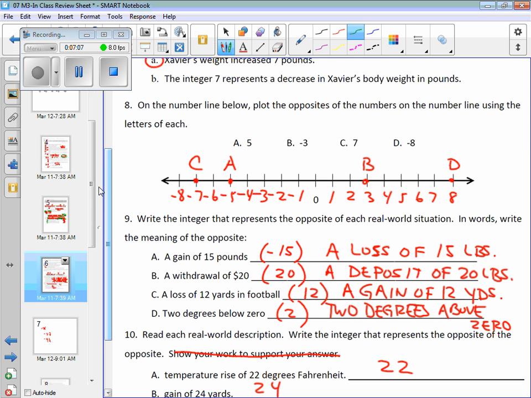That's why, guys, listen, read the directions carefully tomorrow. Sometimes they ask for opposites. Sometimes they're going to ask you to plot the integer directly. And then to throw another curveball in there, sometimes they're going to ask you to list and graph the opposite of an opposite. So you have to read it very carefully. The opposite of 7 is -7. There it is. Opposite of -8 is +8. There it is.